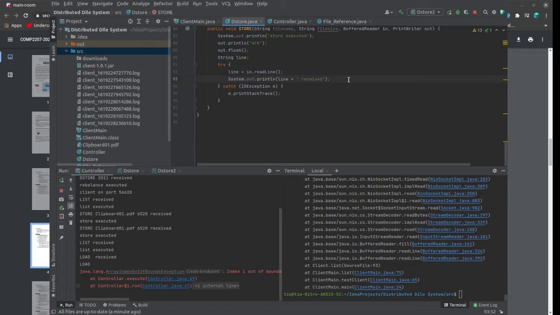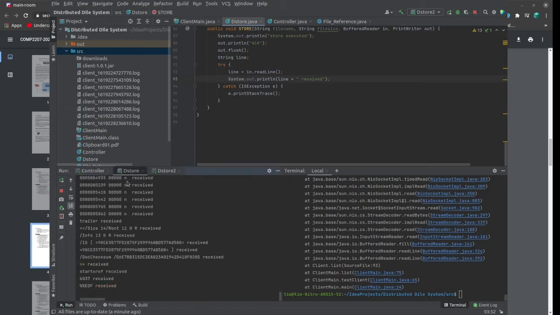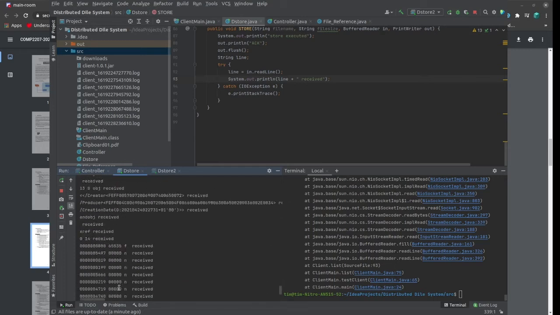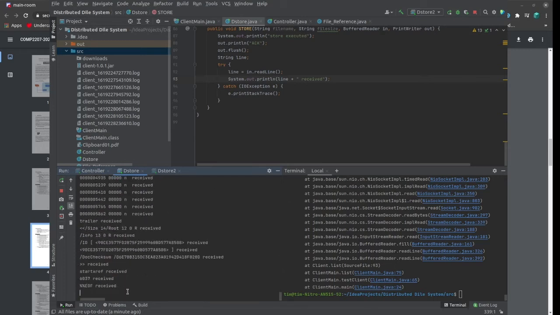Yes, I haven't finished the store command. That's why the load isn't working. Understandable. But look at the D store though. It totally just did a bunch of stuff. It received a bunch of random lines of text.